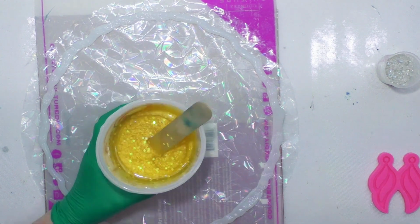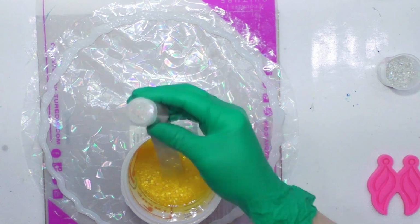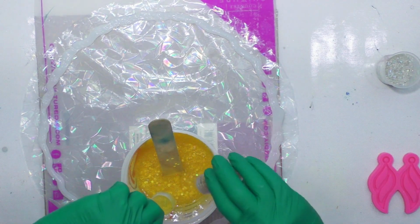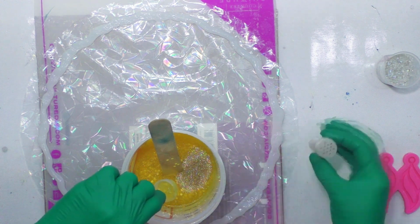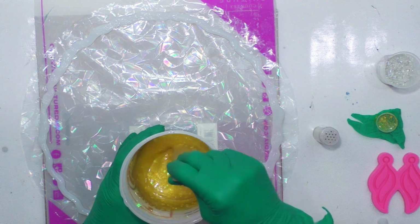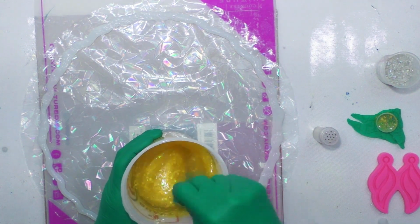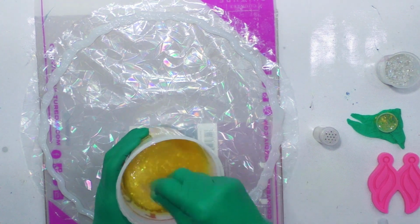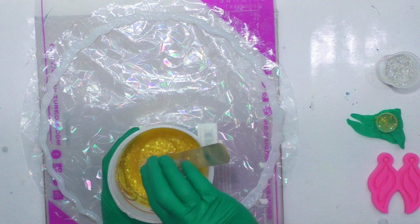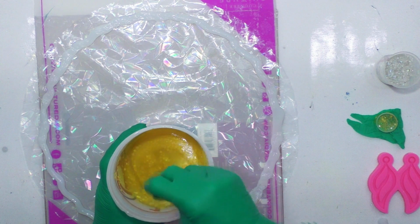Matter of fact, I also have some gold holographic glitter that's fine. I'm gonna, whoops, that doesn't help when you drop the top in. I'm gonna put some of that in there. Let's see what that looks like. That gives it a little bit more of a holographic feel. I'm gonna add just a little more. You can never have too much glitter, in my opinion.